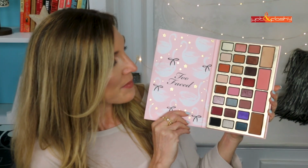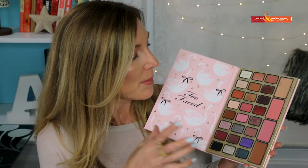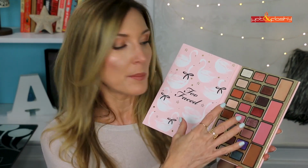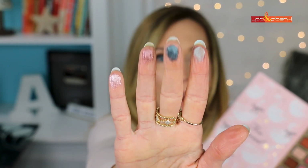It has got 24 pans of eyeshadow and 4 face powders, and these are really good quality, and you can definitely do a pumpkin spice look in here because it's got a lot of warm browns and golds, but then it also has a lot of plums and mauves. It's got a really rich purple. I just love the shimmers in here. Some of them are pretty chunky, but some of them are really, really nice. Like, look at that one, that peacock color, that is just really something. I mean, they just go on the skin so beautifully. They blended beautifully. And then of course it also has the 4 face powders, which I did use today, but now I've covered them over with other things.